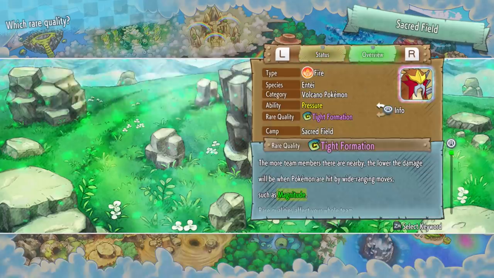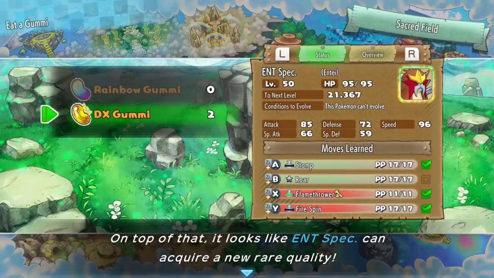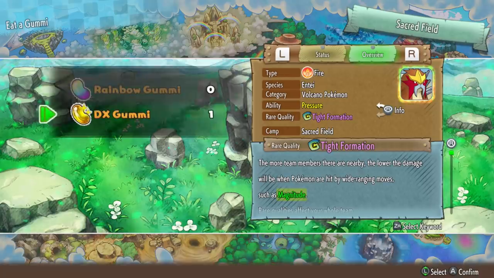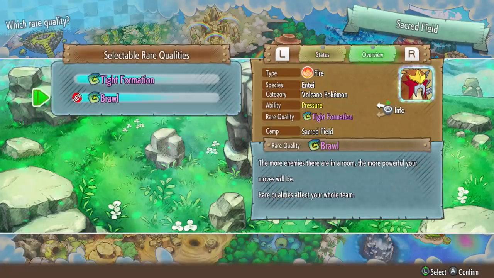XP boost. Ugh. Come on, man. Just give me anything. Anything that would have a use. Blast control. I'm not worried about explosions, and no, I don't really think I need that. Last one. Brawl. More enemies in a room, the more powerful your moves will be. Given that you're going to be using screen nukes, I like that. I'll take that over tight formation.